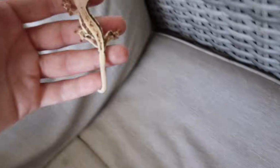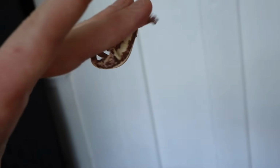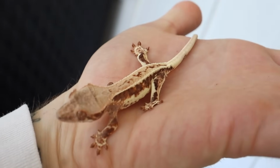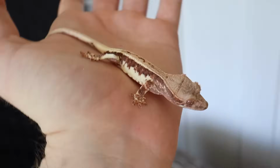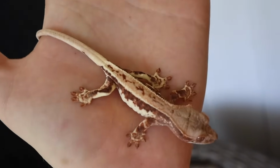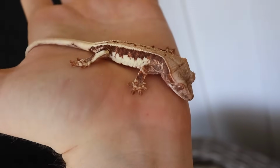Now these geckos, they got sticky feet, sticky pads under their feet. It's really neat. They can literally crawl up anything like Spider-Man. But there you go, that is gecko, I don't even know, gecko number 8 maybe? Beautiful, beautiful little one. Probably another one of my favorite fraps that we've hatched here.